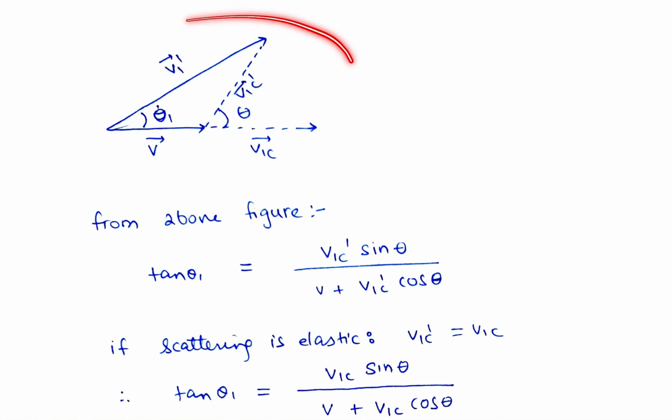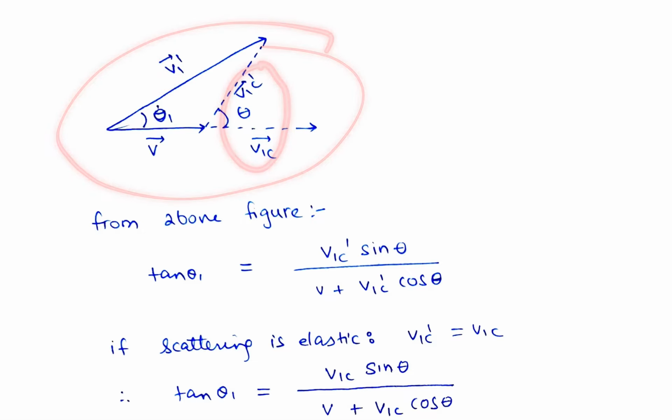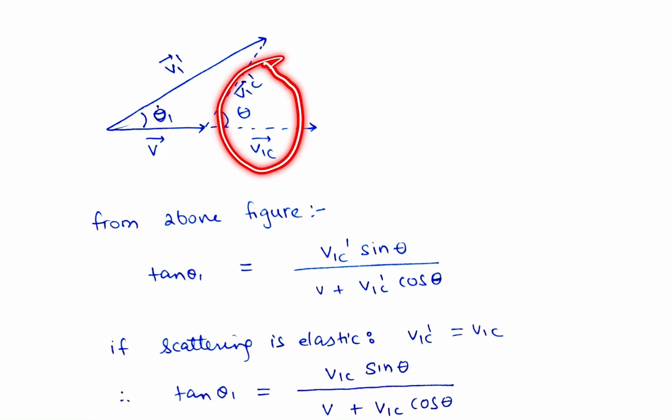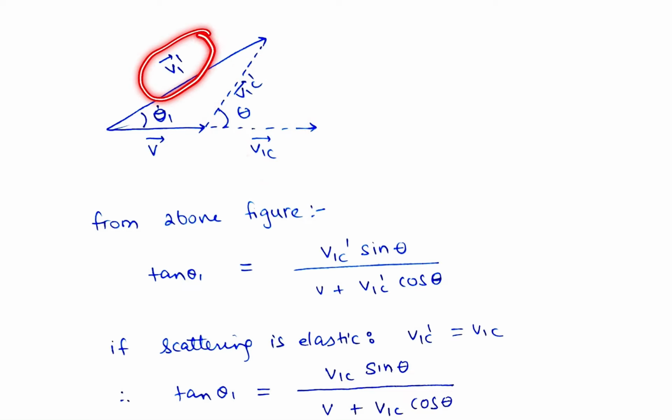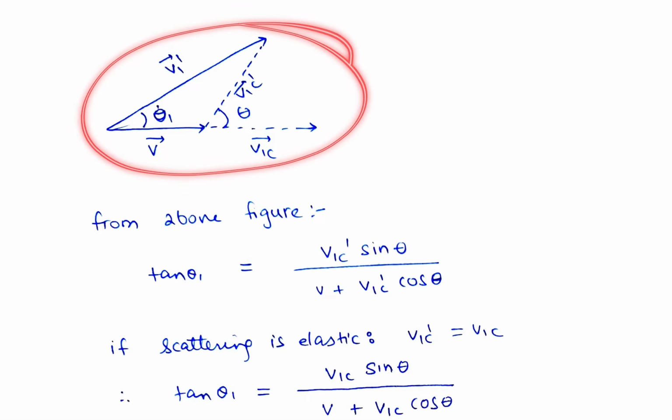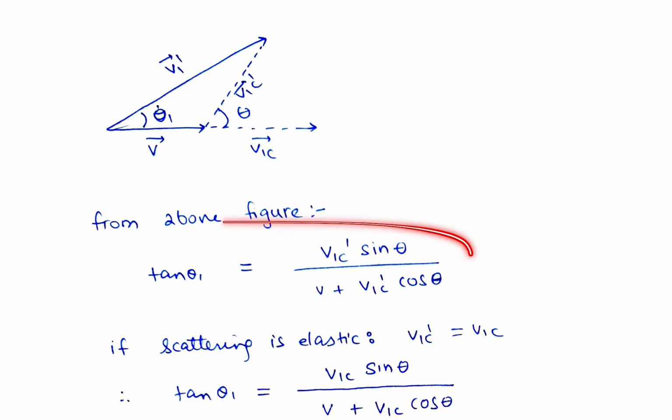And again, let us draw the same figure by combining some lab frame quantities and some center of mass frame quantities. Now this part is very important because it is going to connect the lab frame, because these two quantities are from the center of mass frame and this quantity is from the lab frame. So these are going to be connected. How? Let us write. So this is our triangle, and from this triangle we can get this relation.